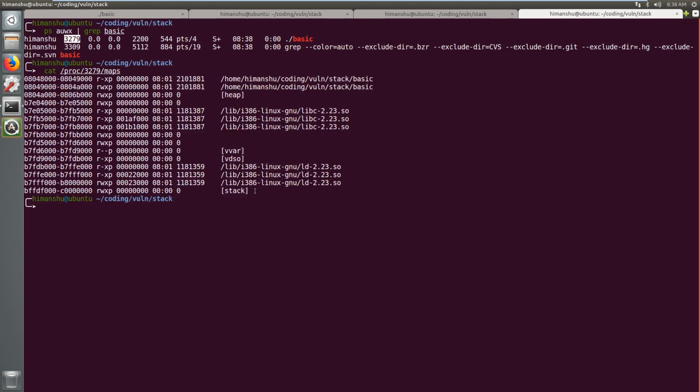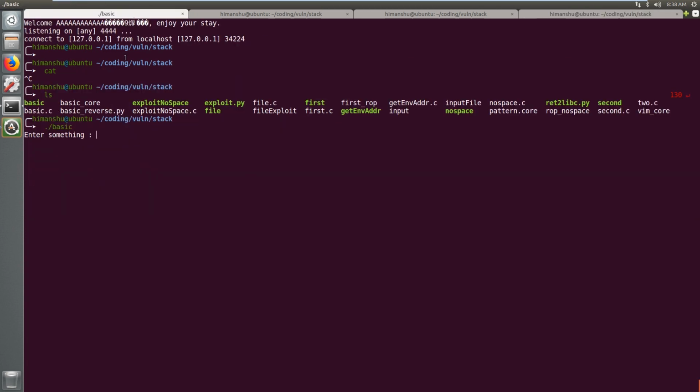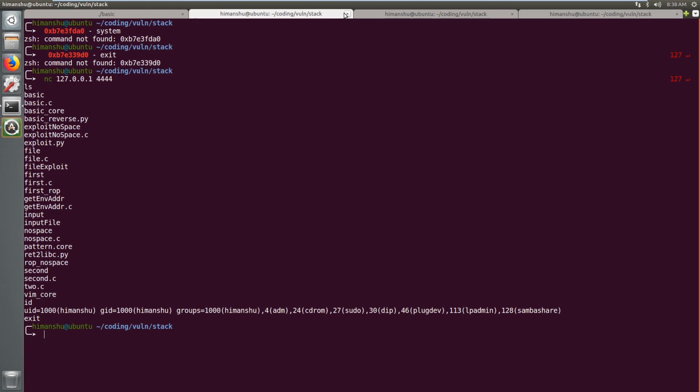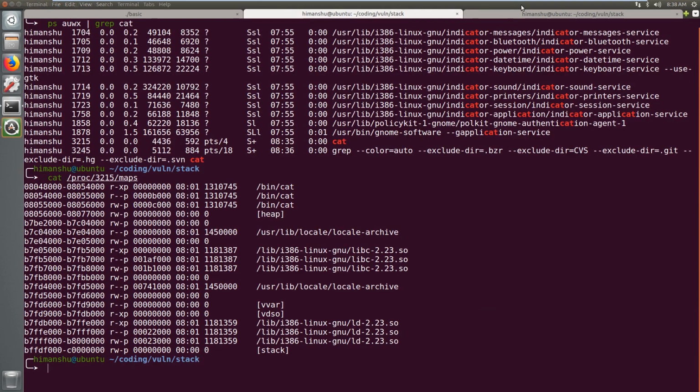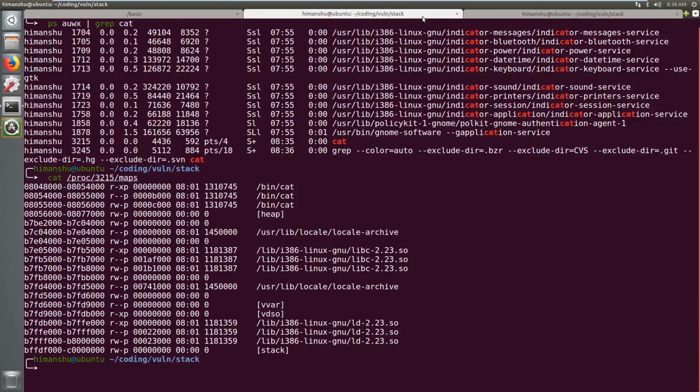Now you see, since we compiled our basic program last time with the executable stack option, here we see that the stack section is readable, writable, executable. But the binary which is not compiled with the execstack switch does not have the executable bit set.